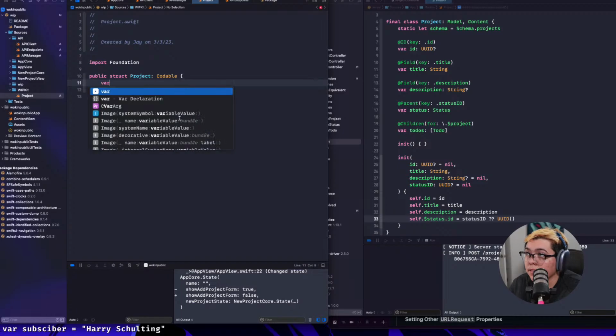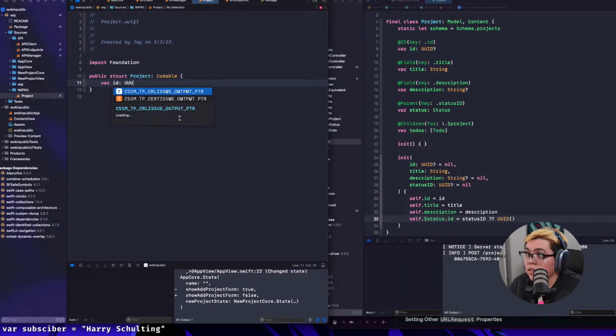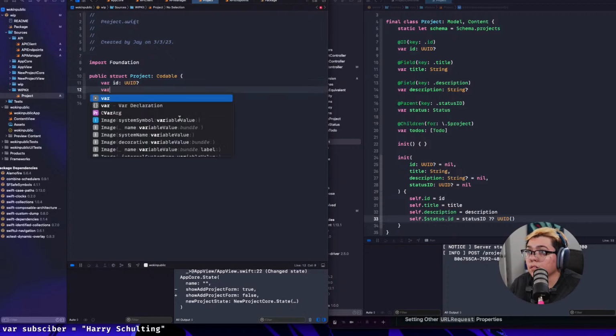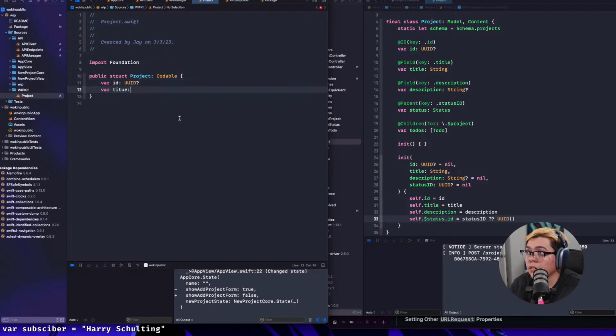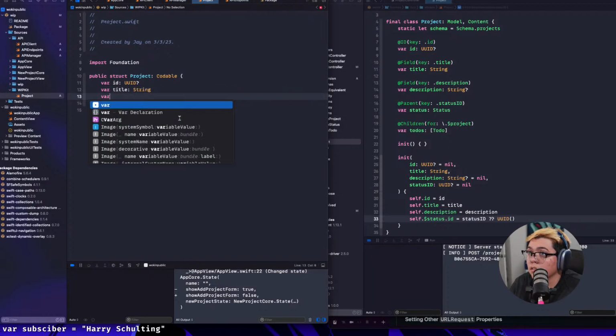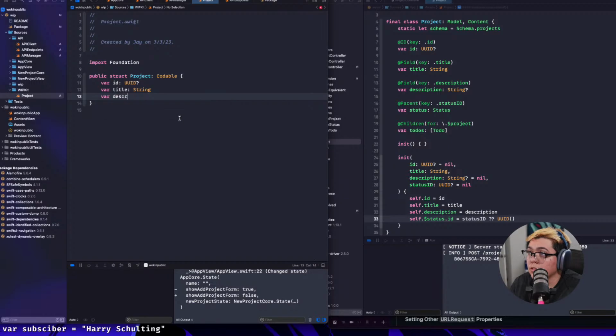So we know we're going to have a var ID, UUID, title, which is a string, description, which is also a string, but it's an optional string, right?